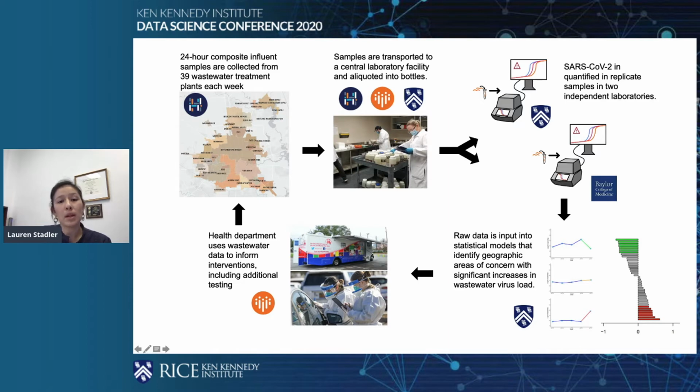So then we report out these concentrations from these 39 samples that we measure every single week, and we hand over those results to Kathy Ensor's group in the statistics department here at Rice. She's developed a statistical model that takes that information and uses it to track the trends in viral load at each of the sites over time. And this is used to identify geographic areas of concern where we see significant increases in viral load every week. That information is then relayed to the health department, and that's used to inform interventions, including trying to increase testing, so mobile testing units, but also education and strike teams to tell people and message about how to stop the spread of the virus.